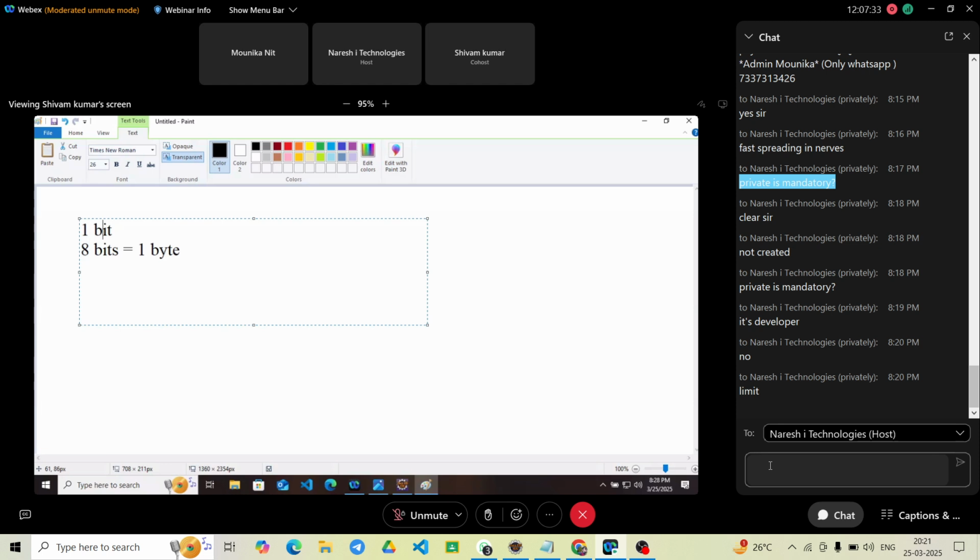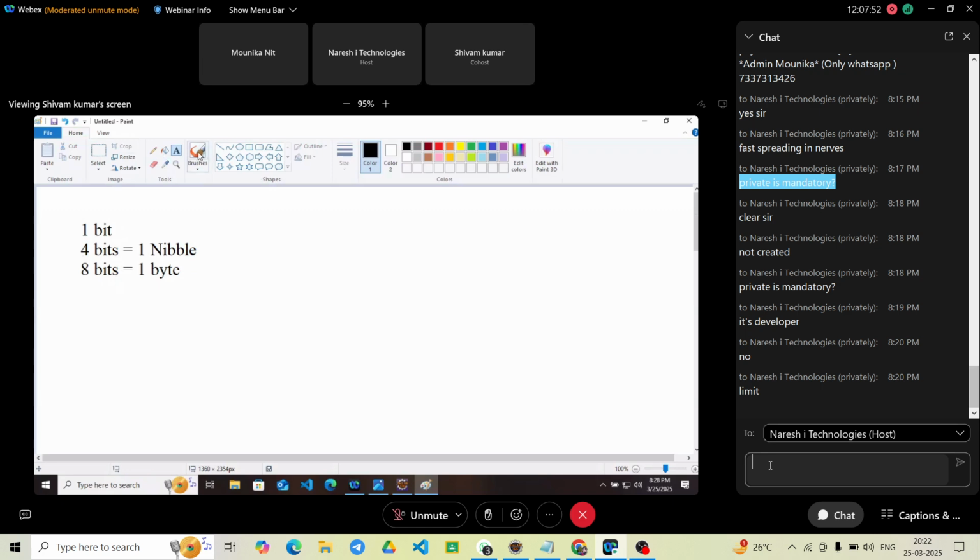One more is there: 4 bits equal 1 nibble, and 8 bits equal 1 byte. So whenever you say that byte takes 1 byte, it is taking 8 bits, right?